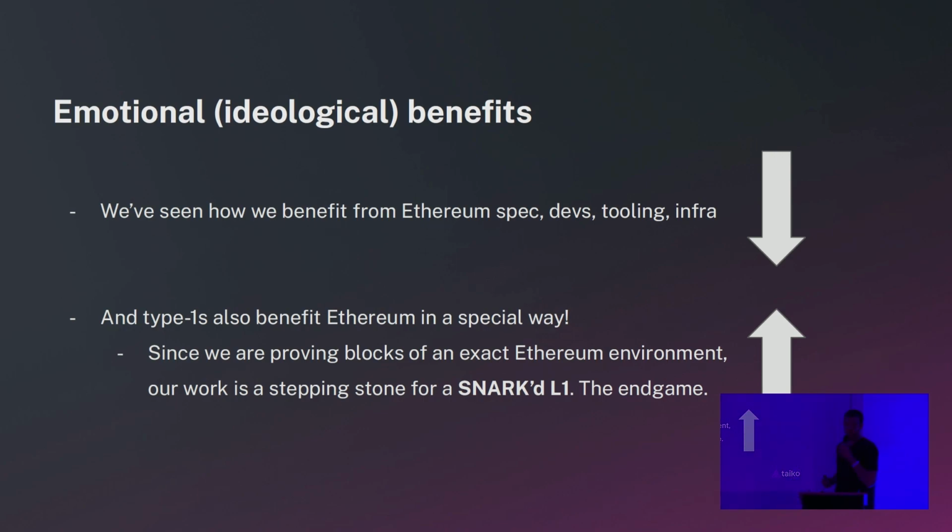And even before a snarked L1, it's also a bit of a stepping stone for enshrined rollups. Forget proving L1 execution, if Ethereum wanted to enshrine a rollup for certain reasons, then Taiko is a pretty good spec to, not to say that Taiko would be the enshrined one, for perhaps social reasons and other reasons, but Ethereum could give birth to an enshrined rollup that really follows the type 1 spec, the Taiko spec. So I call this emotional benefits because it's really important to us that what we're doing contributes to Ethereum, and gets us all closer to the end game and the properties we care about.